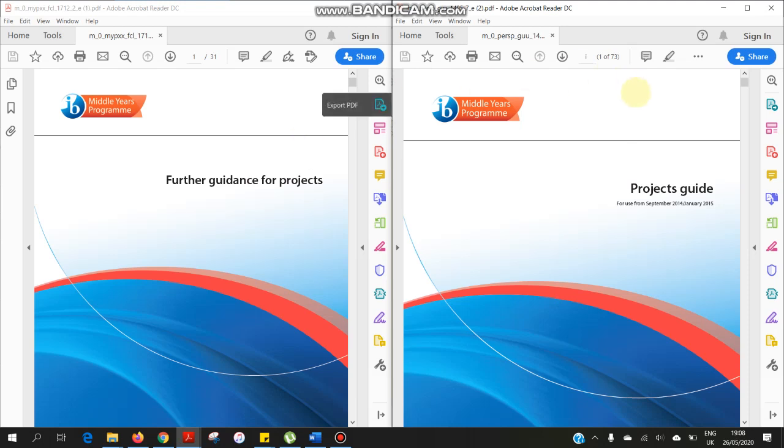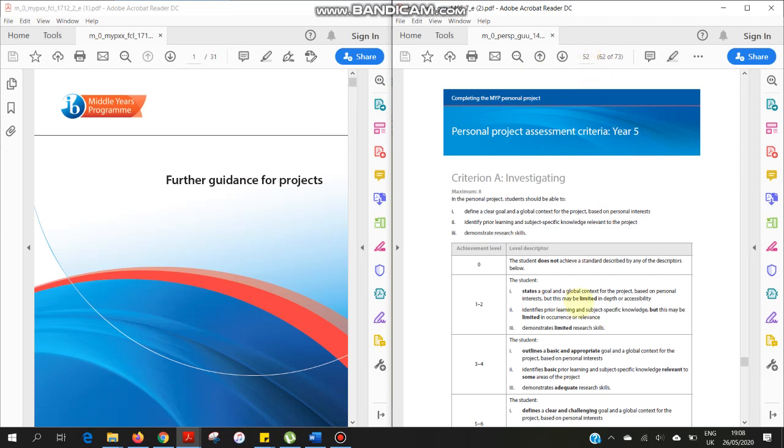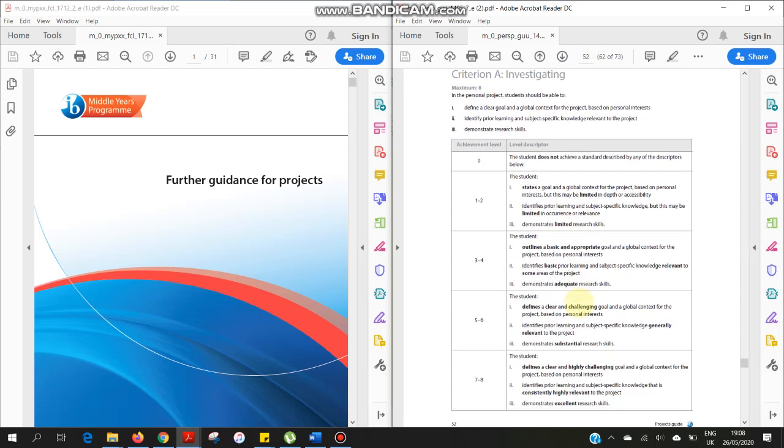Most of us, when we start to moderate or assess the personal project, will use the personal project guide. Being very specific, I'm going to take a look at page 52. If you see this, it's very general and it has 3 strands.